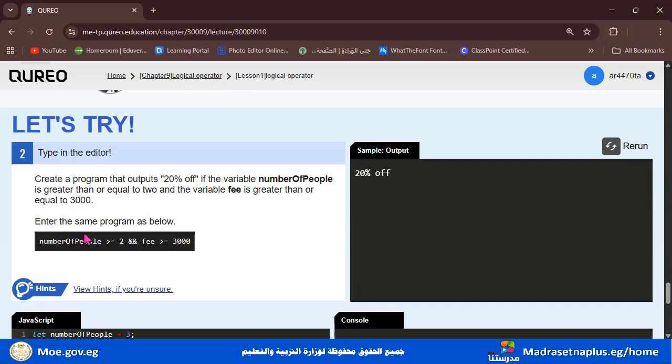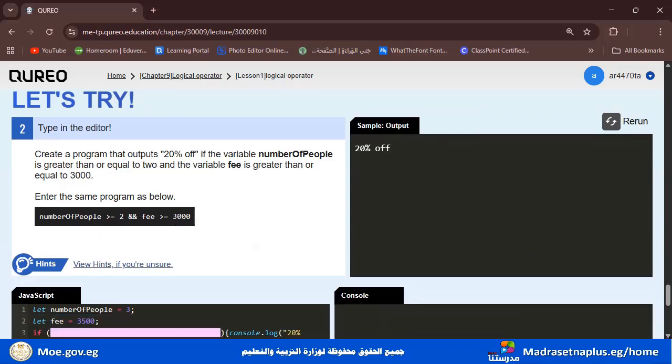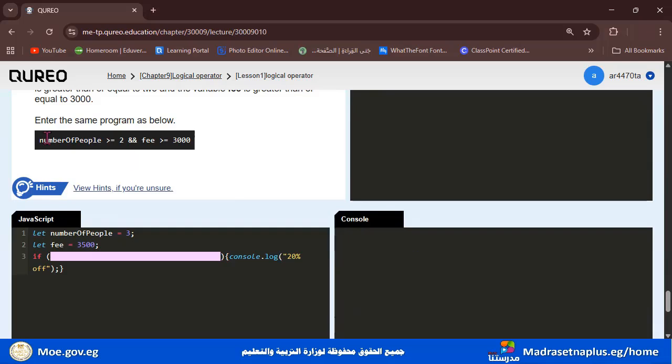So enter the same program as below. We will write it as it is written in front of you. So we will copy number of people just to not mistake in writing letters, and click here, paste. So this is the first condition, okay? Number of people is greater than or equal to, okay?